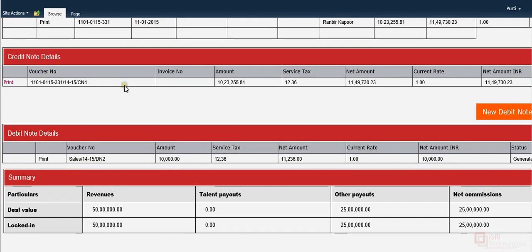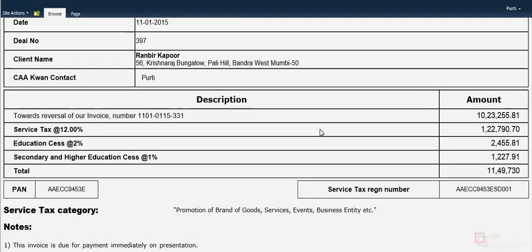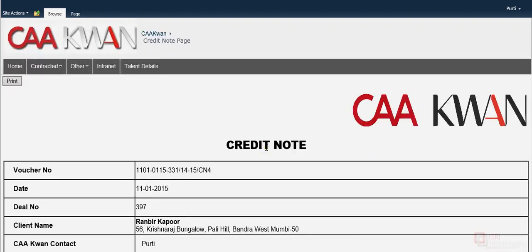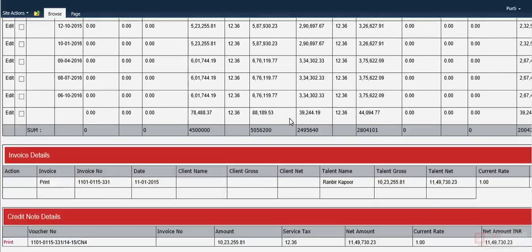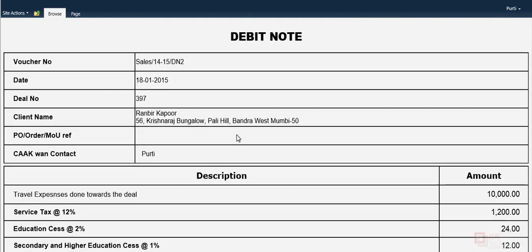I can just click over here and I have the complete credit note and it shows me a reversal of invoice number 331 with the total amount. So this is the credit note, and similarly we will be able to see the debit note, which is for 10,000 rupees with the same description which was given, travel expenses done towards the deal.